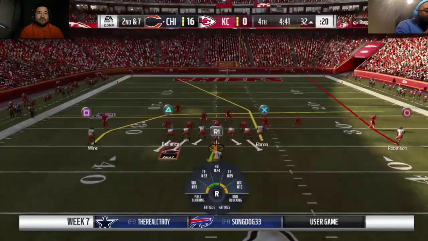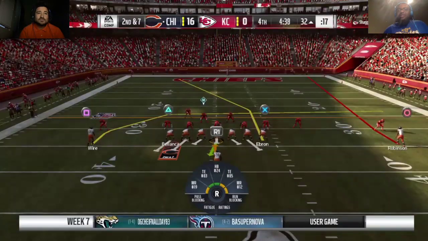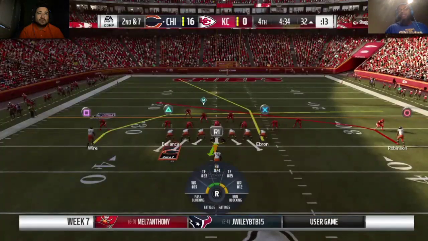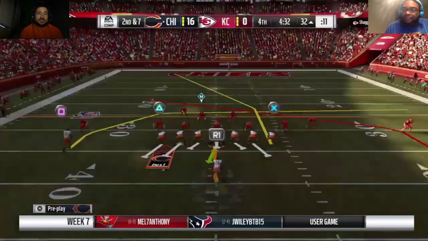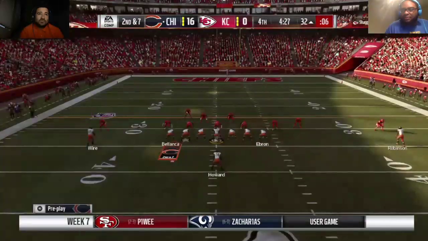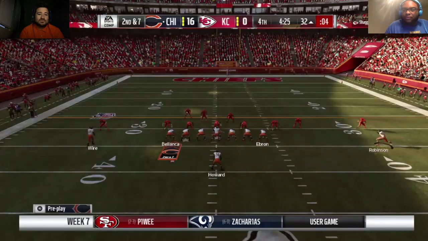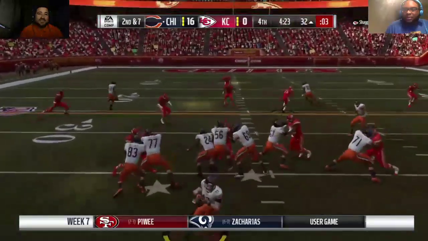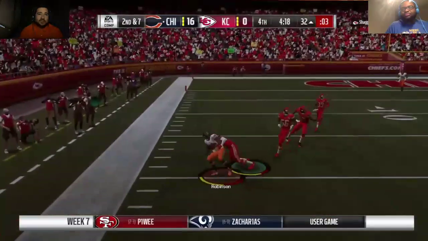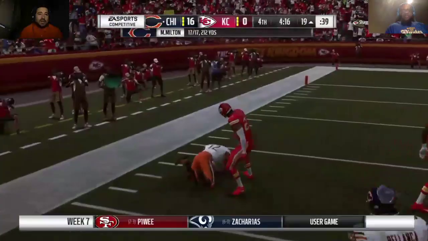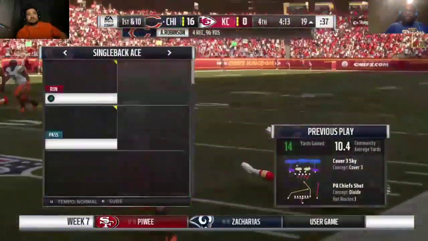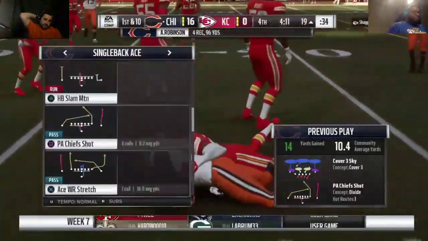Here we go, 2nd and 7. Bears still with the ball. I'm so interested to see the time of possession stats for this game. Very interesting. It may be 90 to 10 ratio. So you have 28 minutes in the game. I think out of the 28 minutes in the game, you're probably going to have 24 of those minutes in Bears' hands when it's all said and done.